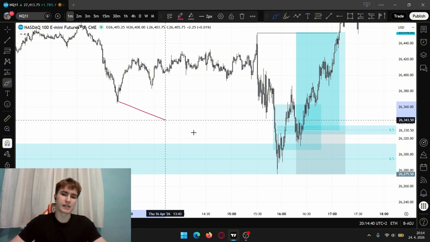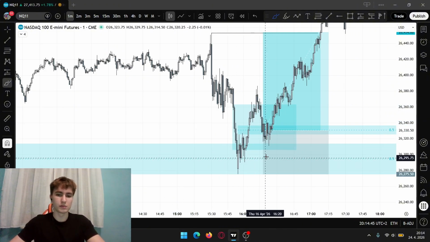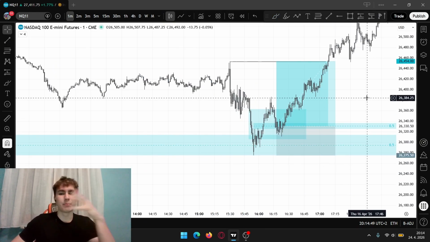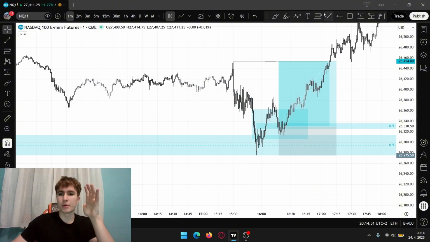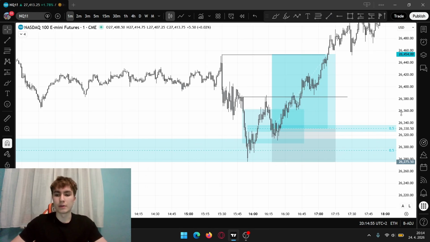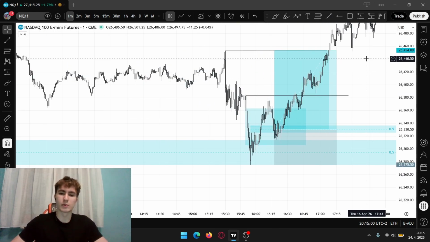Ideally, I want to see an SMT on the lows or an SMT maybe on these lows. Yeah, this low and this low. This would not be an A plus setup or A setup, maybe a B setup because we did not get a change in state and the SMT probably did not happen, but still a valid trade idea. Let's get into the next one.